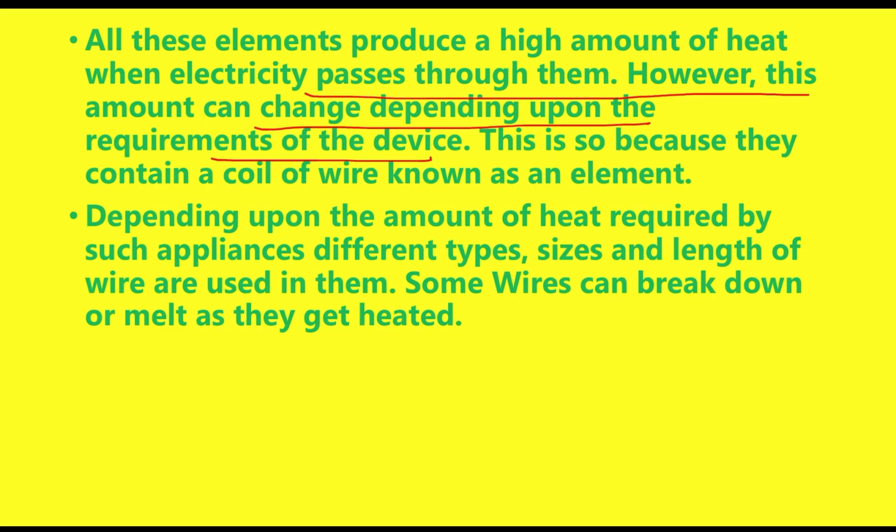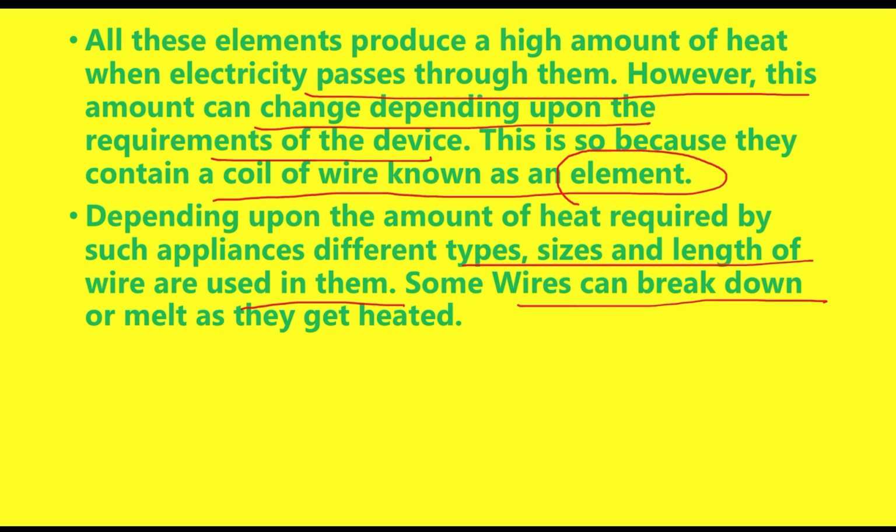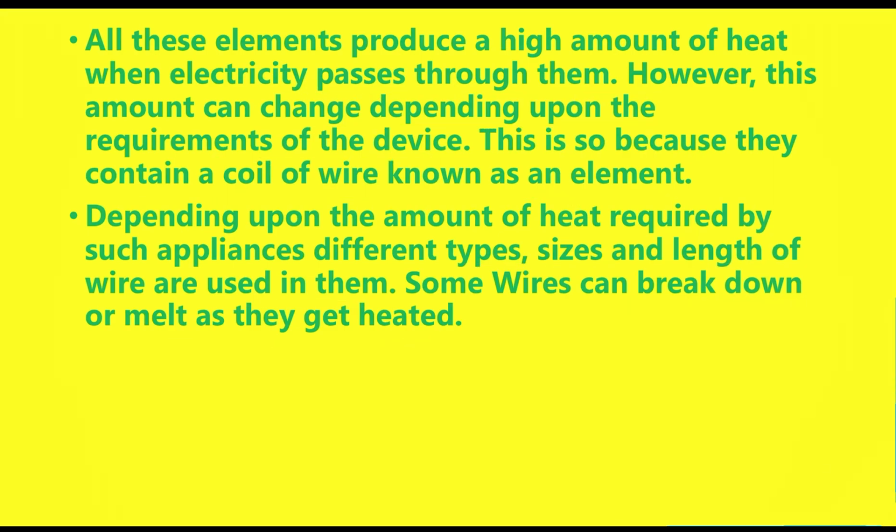This is so because it contains a coil which is known as the element. This you have to remember. The coil is known by the name element, and depending upon the amount of heat required by such appliances, different sizes and lengths of the wire are used in them. Some wires can break down or melt as they get heated.